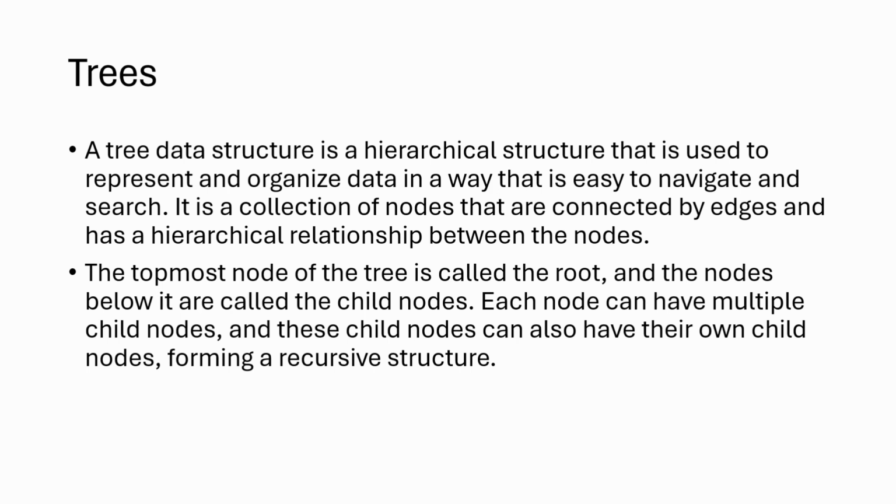So there is a node, there is a leaf, there is a root. We'll study these terminology, but just have a picture of a tree, okay? A visual tree in your mind will make things easy. Now, the topmost node of the tree is a root, and the nodes below it are called the child nodes. Each node can have multiple child nodes, and each child node can have its own children, right? Forming a recursive structure. So this is where recursion is going to come into play. When you're going to traverse the tree, you're going to use recursion.